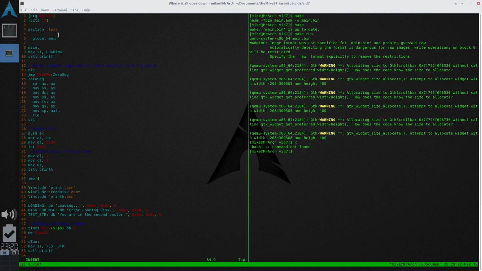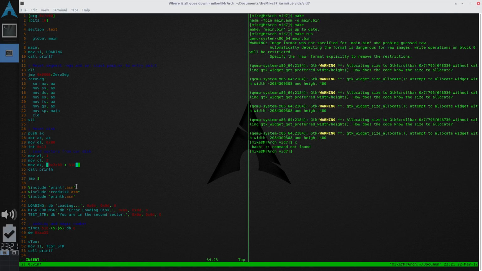So where is our magic number located exactly in memory? Well, if you recall, we had our BIOS load us at memory location 7C00. So we're going to need 7C00 plus 510, because our magic number is 1 word long.